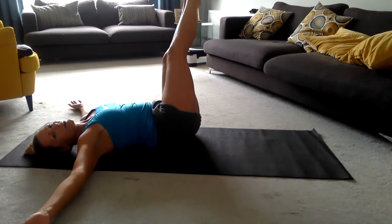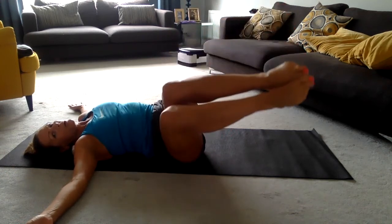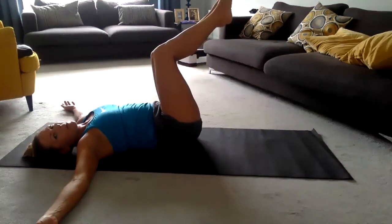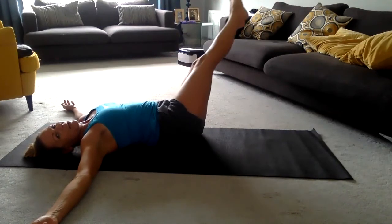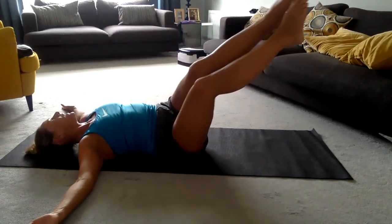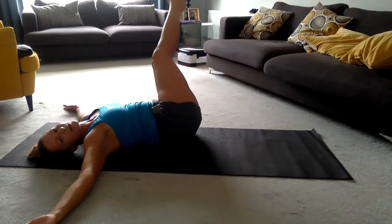So, just continue your pendulum. If it's too much for straight legs, get a micro bend, or just above that 90 degree angle in the knees. If you want to make it harder, you can swing your pendulum around into a smiley face and pull the legs in. Inhale, exhale, all the way over and pull your legs in. Okay, that's your other option.